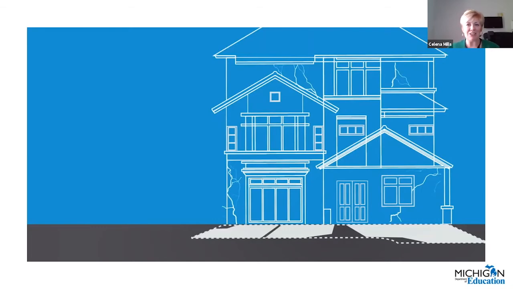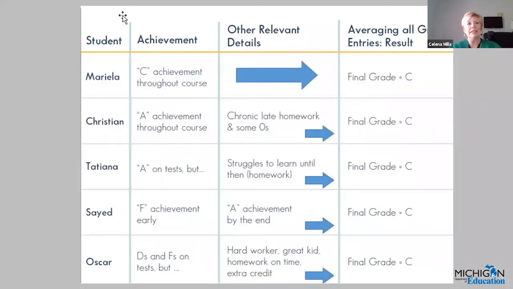Now in CTE, we really have an advantage because we tend to think about the performance and the application aspect of this. And so we tend to veer closer to more of a competency-based model. But the pacing and the delivery isn't the only thing that's different about a competency-based model. The other thing that's different is what it actually tells people. So our traditional grading system, which we know is not going to change, really doesn't tell our post-secondary partners and our employers a lot of information.